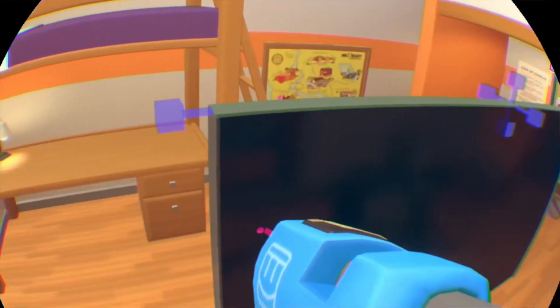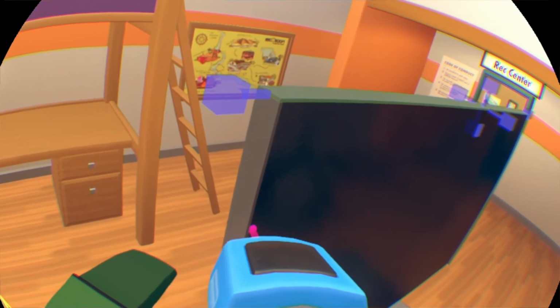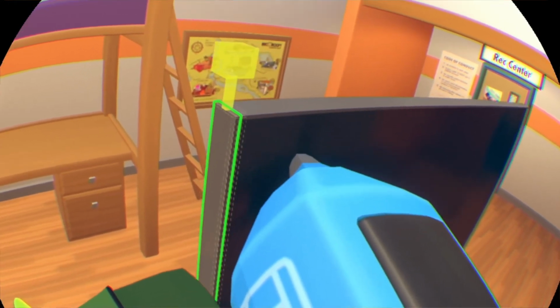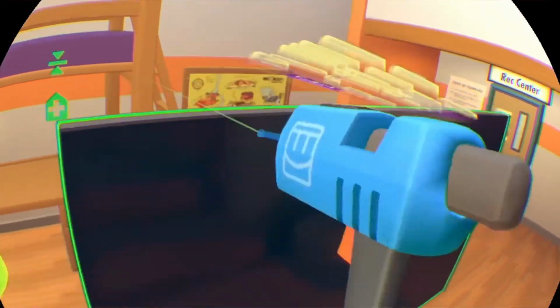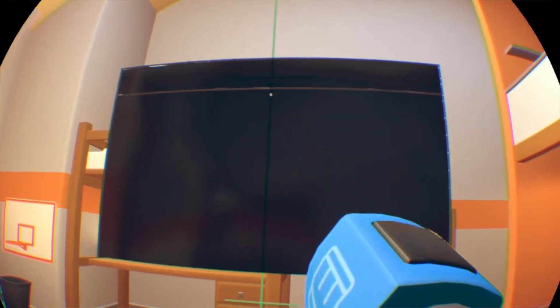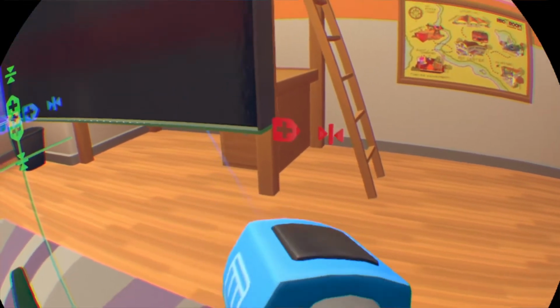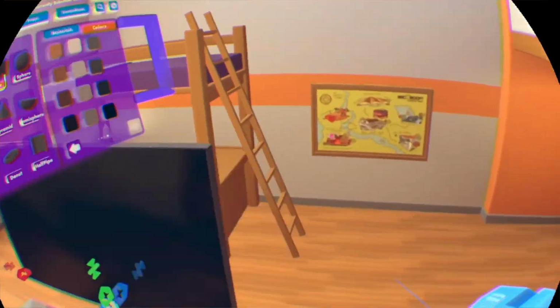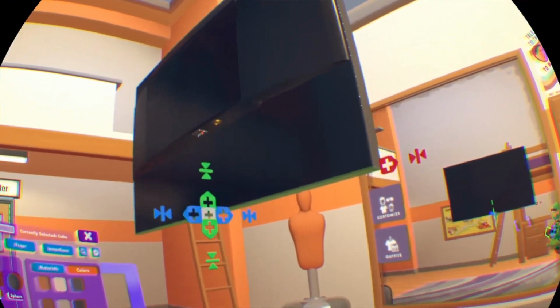There you go. Manipulate this, manipulate this one up. And then you can just click on it. Click on that. And clone it down. There you go, so that's not bad, but not too good either.